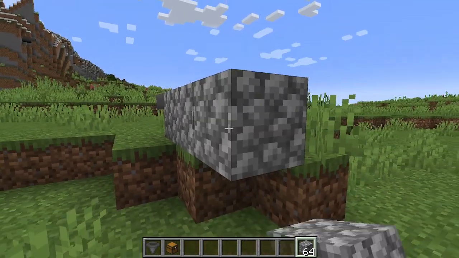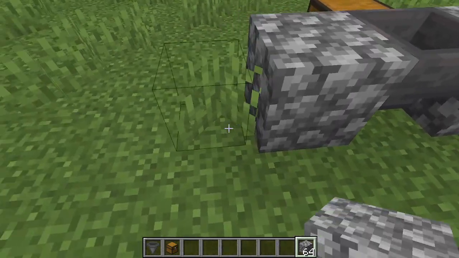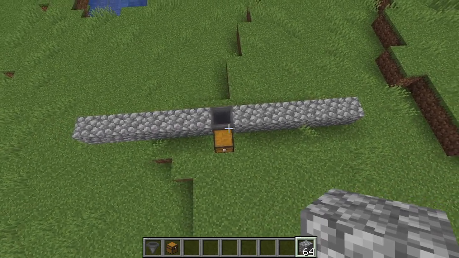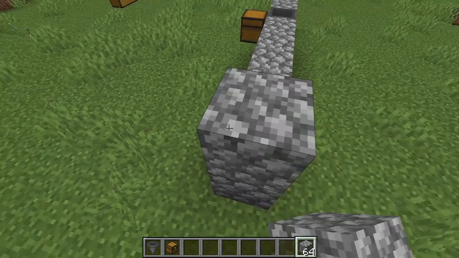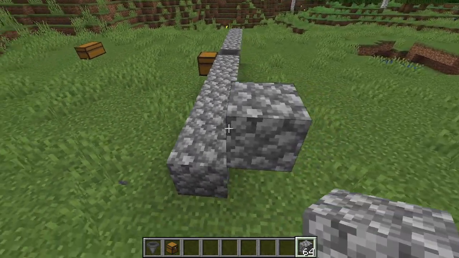That's 1, 2, 3, 4, 5, 6. On the right side, go to the left, 1, 2, 3, 4, 5, 6. So you should have something that looks exactly like this. Now, once you've done that, you're going to take those same building blocks, and you're going to go to the right or left, either side doesn't matter. Build 1 block up, 1 block over, destroy that block. It's just a temporary block.